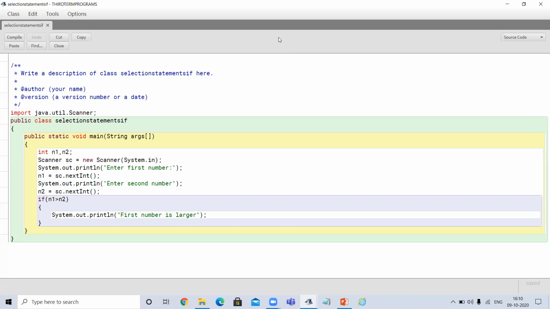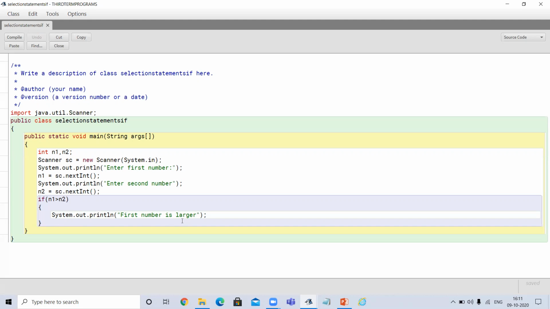So last time I explained to you this program in which we were comparing two numbers, and this is by using if statement. Here we will take two variables to input two numbers, and I gave the condition here by using if statement that if n1 is greater than n2, then we will print first number is larger.